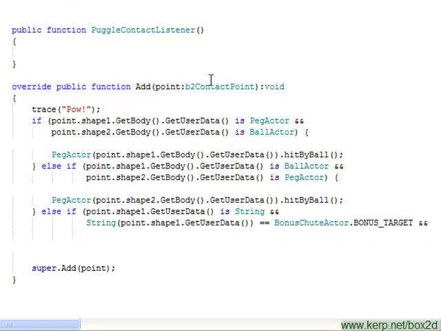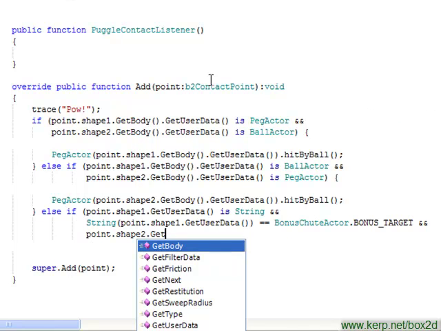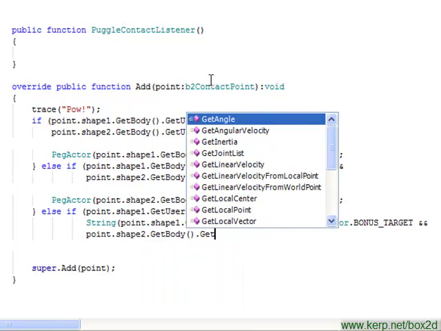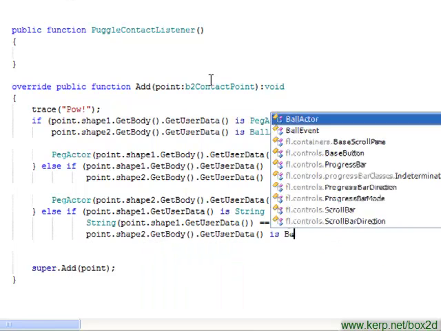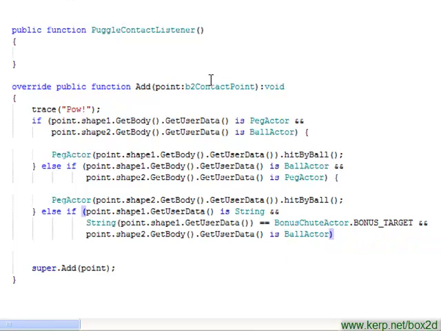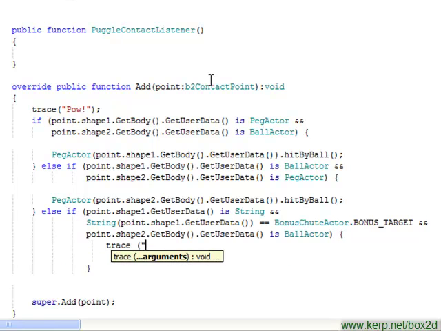And maybe just to be safe, we'll make sure that the object that's collided with it is actually a ball actor. Right now there's nothing else that would really be colliding with this thing, but you know, better safe than sorry. And so right now I'll just throw up a trace statement.